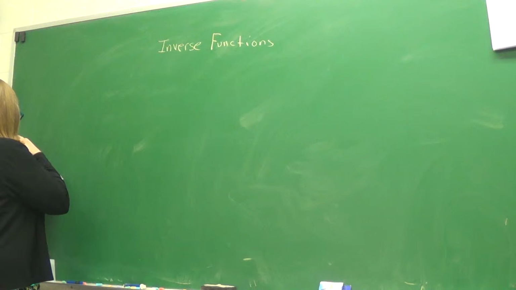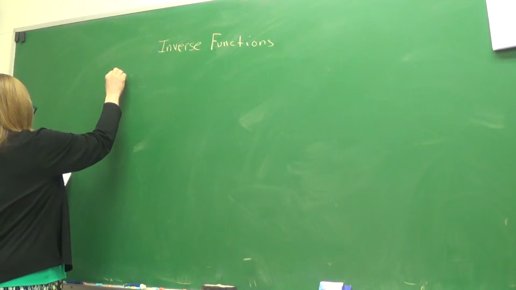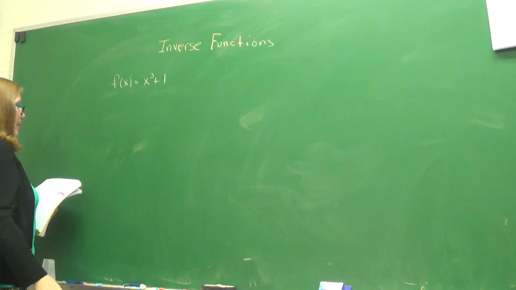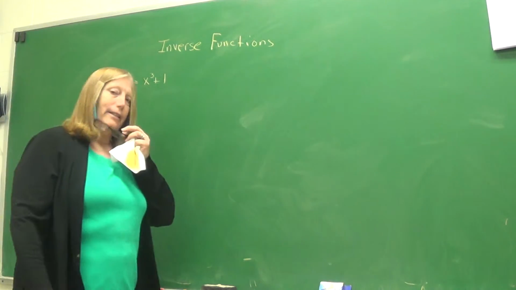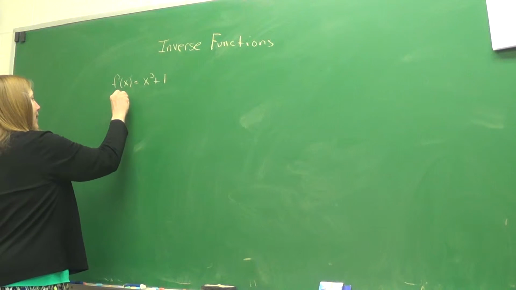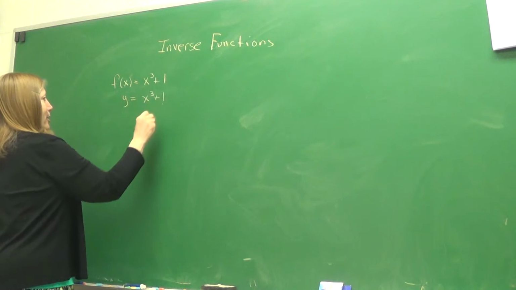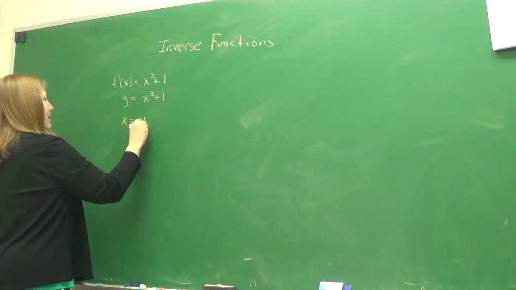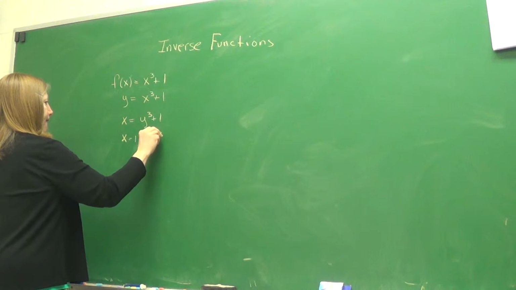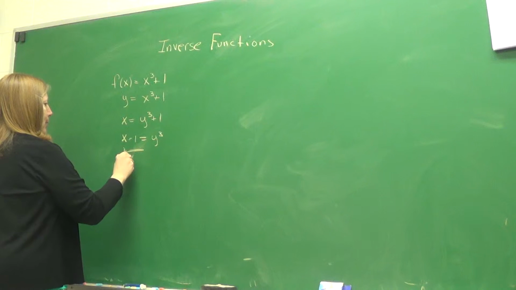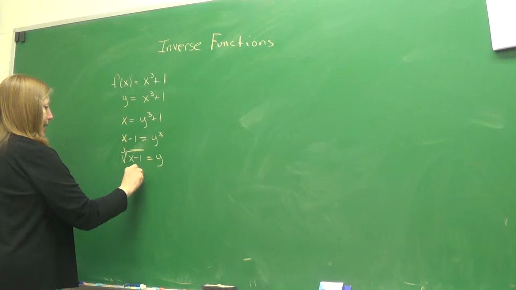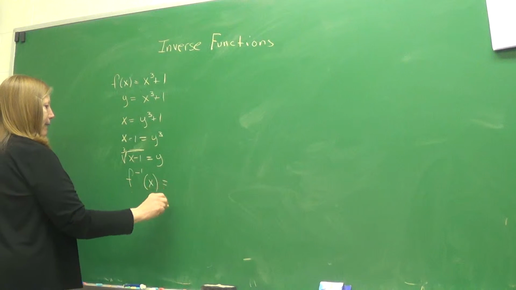Let's look at an example of a function. Say f of x equals x cubed plus 1. And I taught you at one time how to algebraically find the inverse of that function. The first thing we did is we called f of x y. Then we exchanged x with y. And we solved for the new y. And so we ended up with the cube root of x minus 1 equals y. So this is sometimes written as f to the minus 1, which is read f inverse.